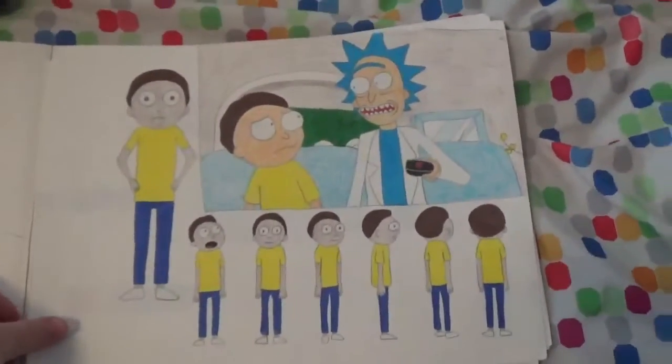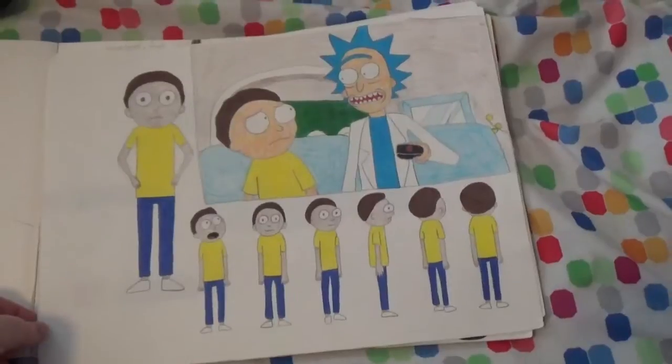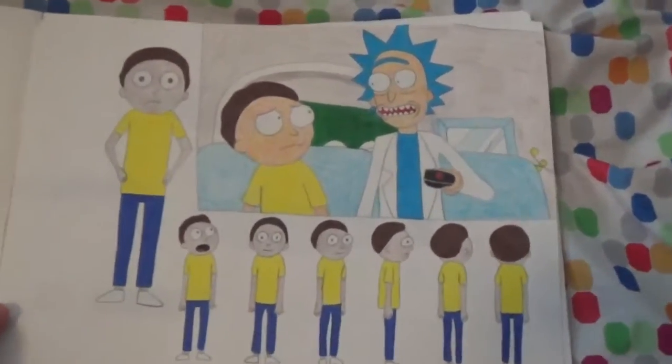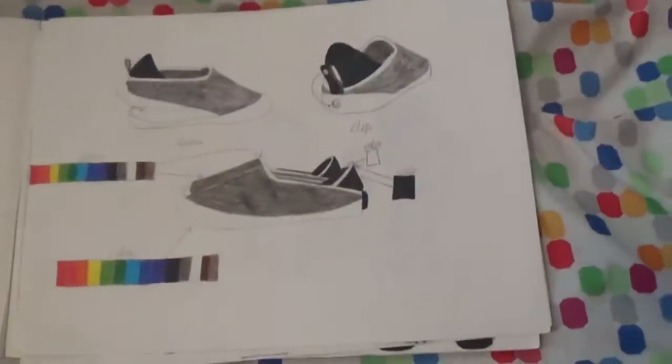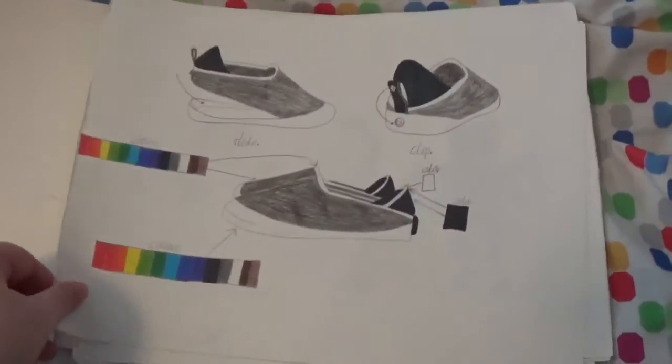Here's some pictures I did when I was at school. I think about a couple months ago. Here's Rick and Morty. I did that for fun. There's some shoe designs I did for a project in school.